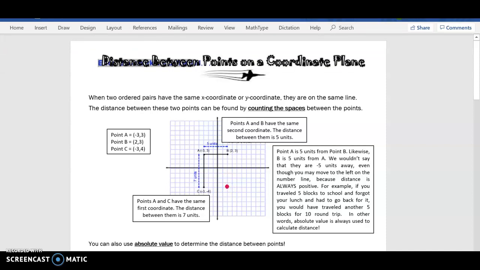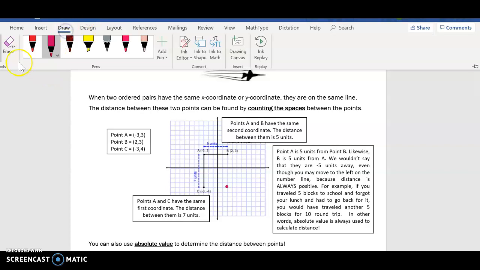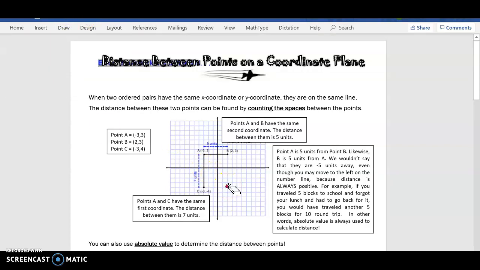I think it's better if you use pencil and paper and write it down, but not everybody has the ability to print out the document. So I want you to know that you can still go through it and write on the document by using the draw tool. I'm going to switch over though to the document camera and what I'm writing on, because that just makes it a little bit easier for me. But there's your eraser.